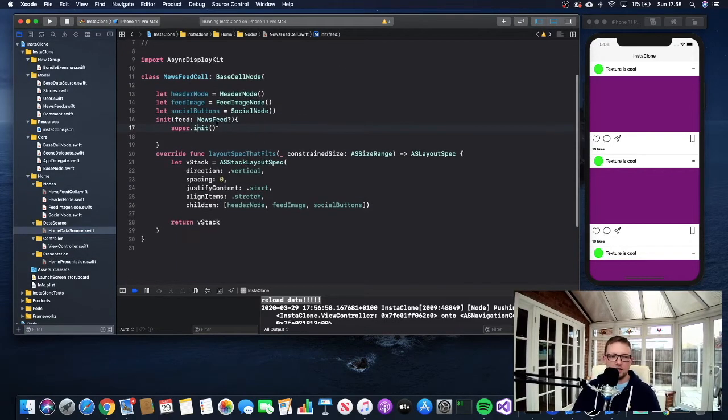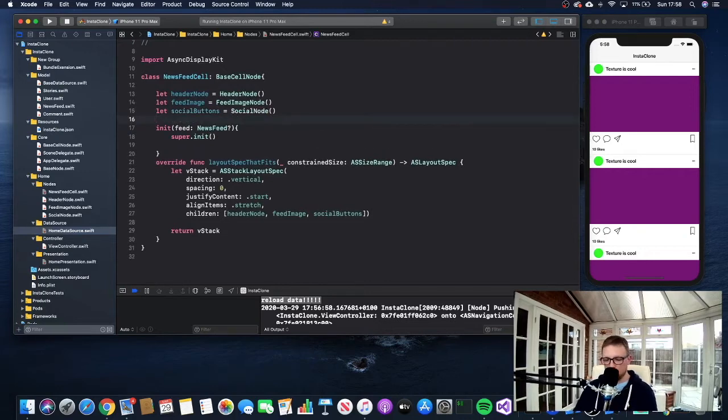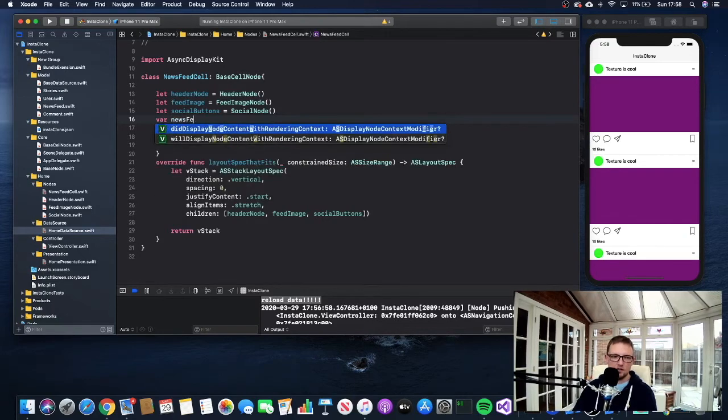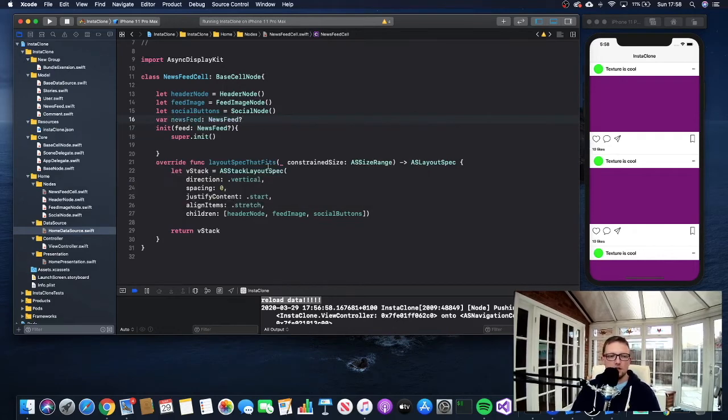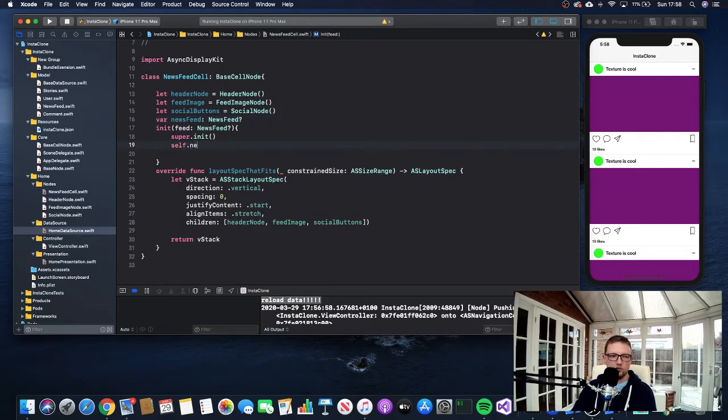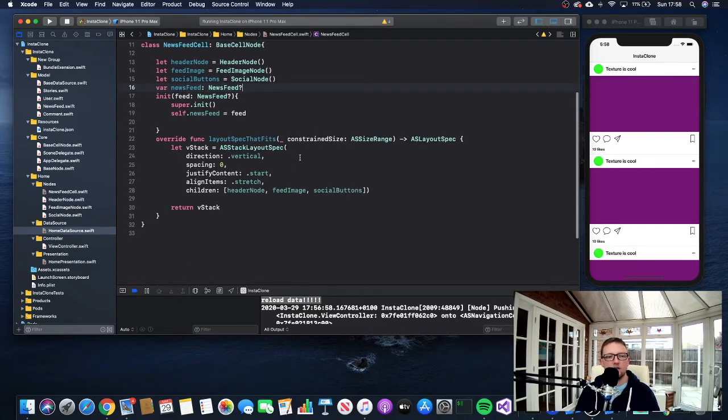That way we can create a var newsfeed, which is an optional newsfeed, and then we'll just set self.newsfeed equal to feed, like so. And then we will have a populate method down here, which will populate all of these different items here.